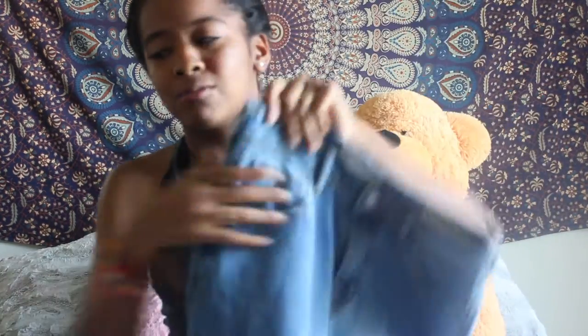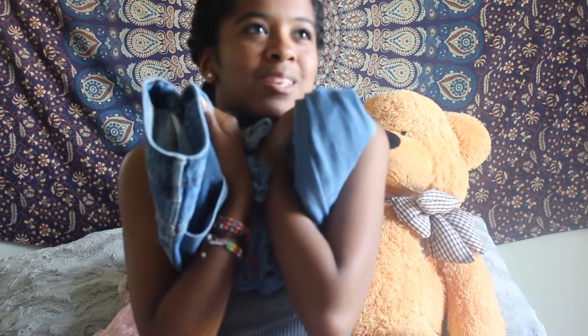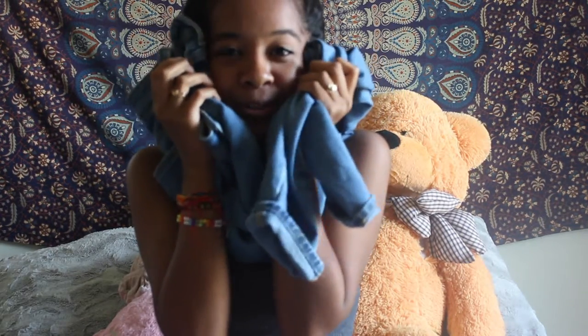The last thing I got from PacSun is my favorite thing from the entire haul — some mom jeans. I didn't actually get these at the store; I got them on Vinted but they are PacSun jeans. At the store they're expensive, so I went online to find them cheap. They're just basic mom jeans in a nice light blue denim — super cute. They look great with the mustard sweater, the USA sweatshirt, the Boston t-shirt, and just everything.